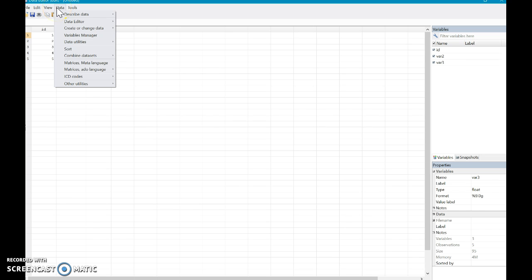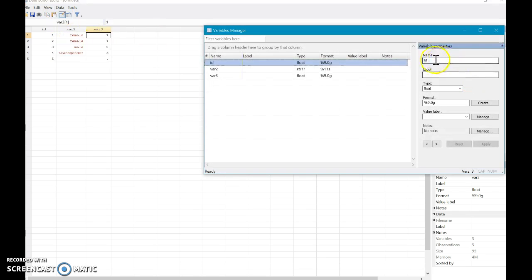Just a reminder, we go to Data, Variables Manager, and we are going to change the name to gender. Okay? Like I said before, I told you all those tips and tricks for naming. However, sometimes we want a little more information about that name. So the label is where you get more information.